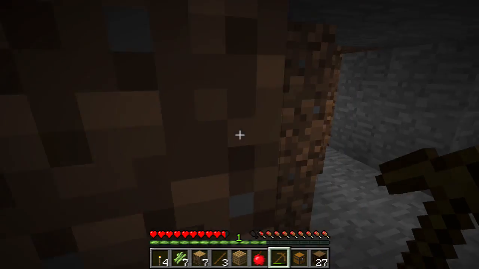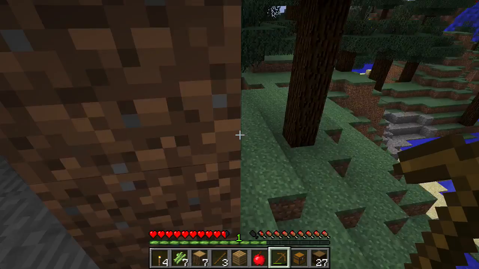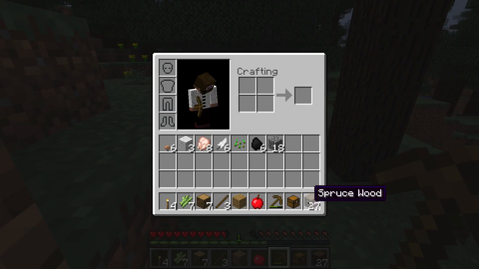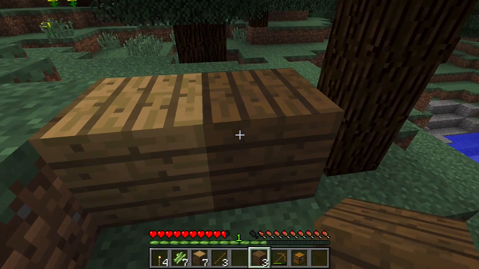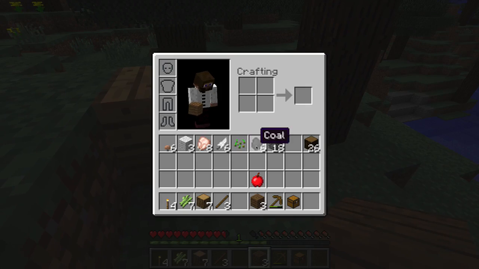I actually might live in here for a little bit. Well, that's a pretty sweet waterfall. See, this is why I like the spruce wood. This is what the spruce wood looks like. And then this is the regular wood. Just look at how sweet that looks. This looks so awesome. This is kind of bland now. This is awesome.